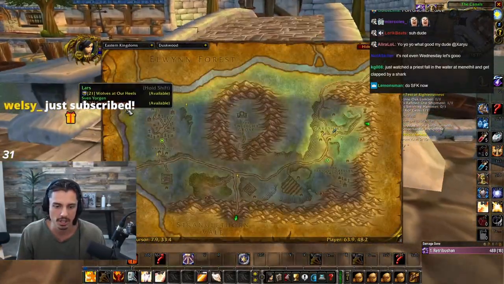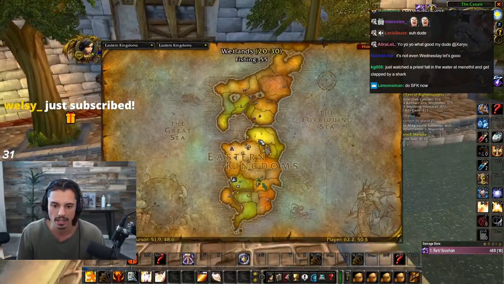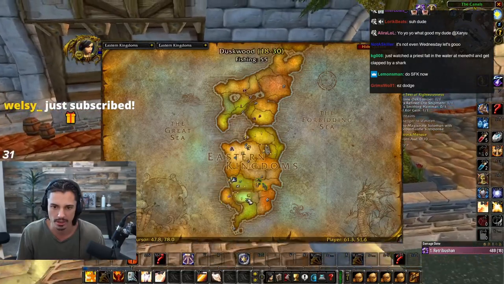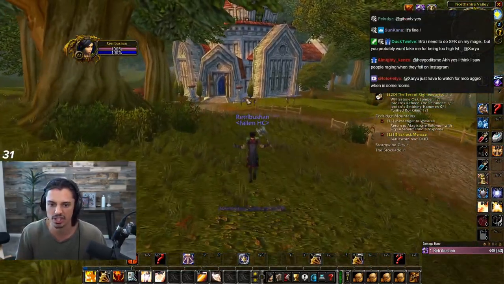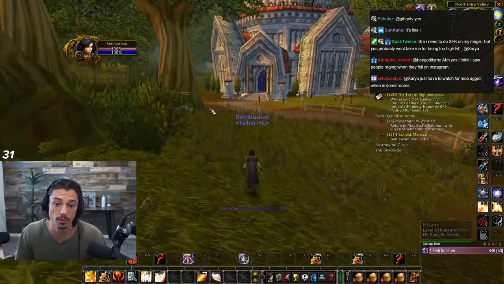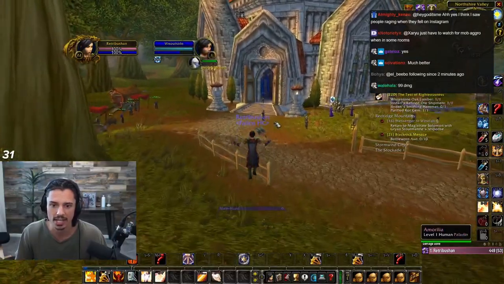I still want to start Duskwood as well. Man, I have so many. I have Duskwood, Red Ridge, Wetlands. I guess those are the big three right now. But I want to do SFK, man. Is Varrigan's Fist better than Smite's Mighty Hammer? As far as I know, yeah. Yeah, it is, by 5 DPS and hella stats.